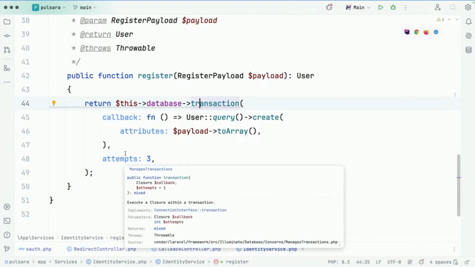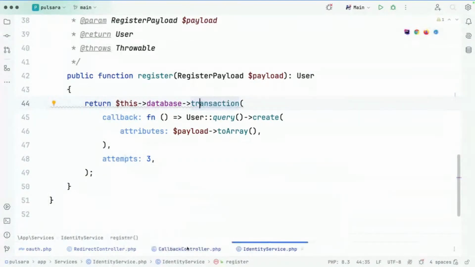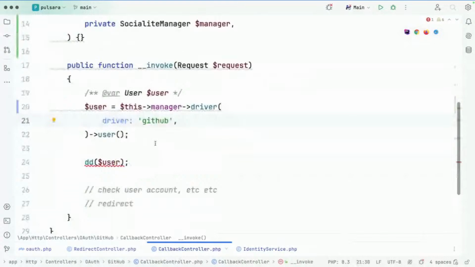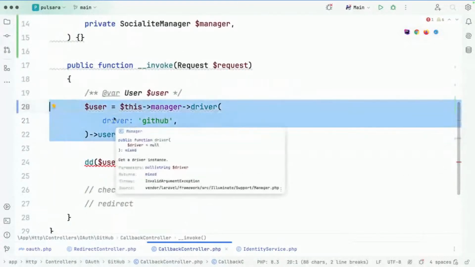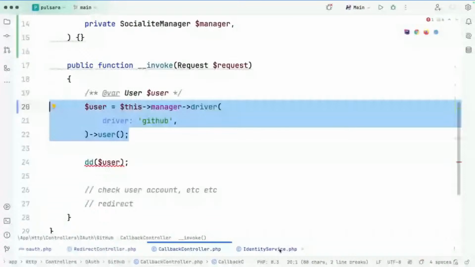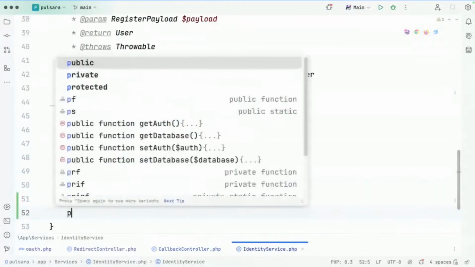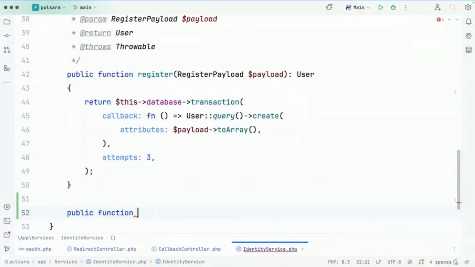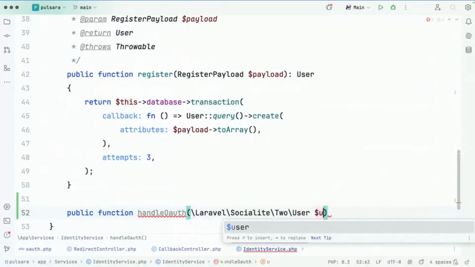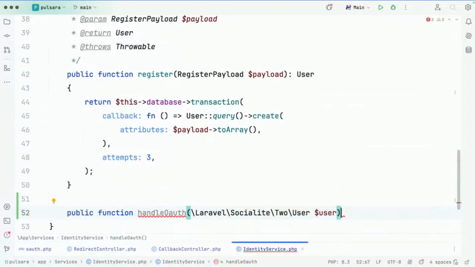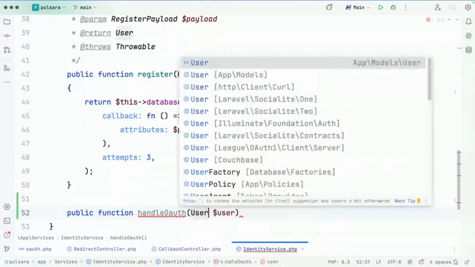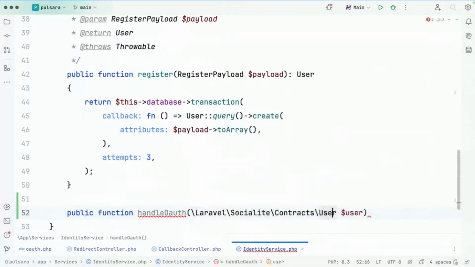So what we want to do at this point is the callback. We're getting this OAuth user at this point, and what we want to do is verify if this user exists or not. So we want a public function, I'm going to say handleOAuth, which is going to accept a user. This may complain about that, so it will likely be sent the Socialite contract for this.